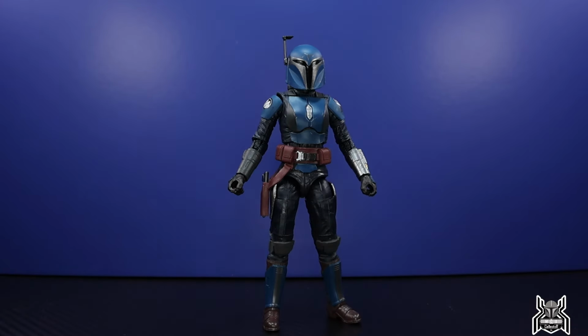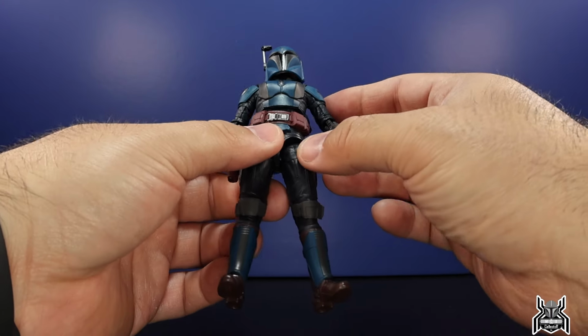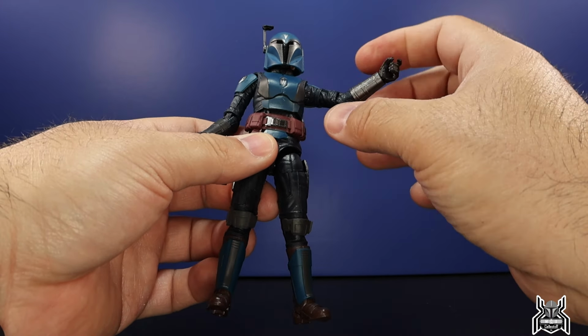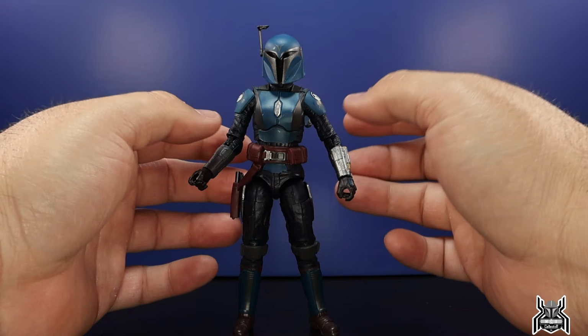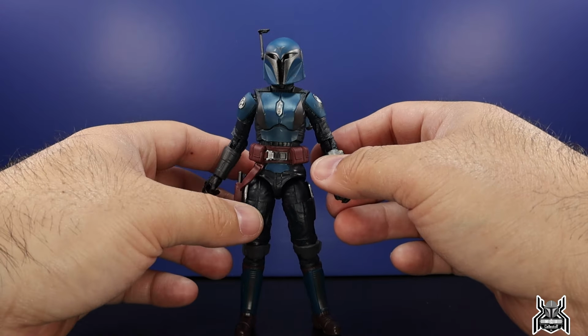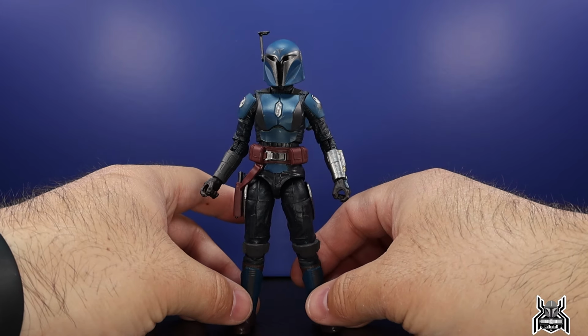But Black Series fans, you seem to be very happy with the single joints. Like, they get mad if I say, oh, it should be double jointed elbows, because they're going to say aesthetically this looks better and you can get the same amount of range. For the most part, I don't think they're completely wrong, but with double jointed elbows you typically would have come with an upper bicep swivel, and I think if we got that, that would be a nice touch. But maybe that's just me.